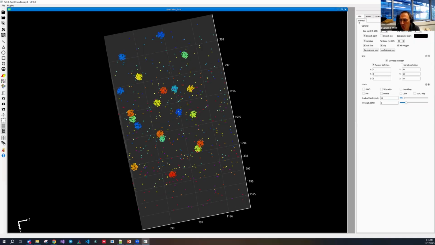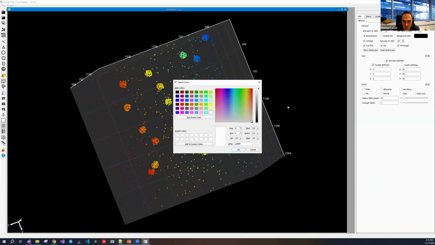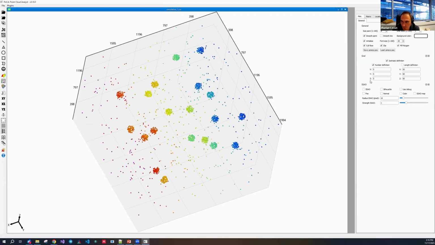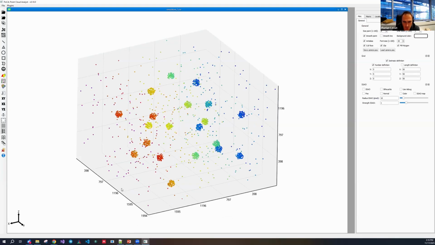In the MISC tab, you have a few possibilities. You can, for instance, change the background color. You can change the grid that is displayed here, that is giving you some idea of the size of the data set. So you can either use the number definition, so divide by 5 here, because this is 5, but you can also have a length definition.